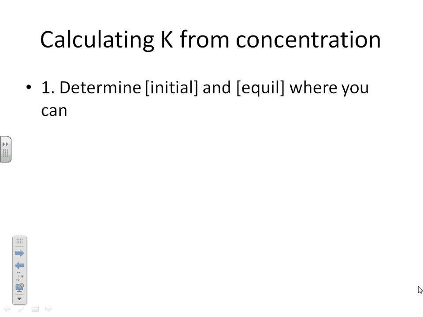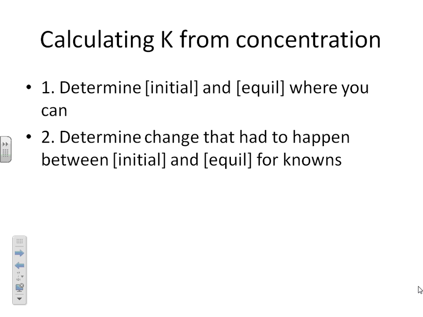All these questions are going to follow a similar pattern. You'll be given concentration information about reactants and products. Maybe not all of the reactants and products, but you'll be given enough. You'll be given information about concentration, not just their initial concentration, but also their final concentration. And the first thing you want to do when solving these problems is essentially figure out what you have. What are the initial concentrations that you're given? What are the equilibrium concentrations that you're given?